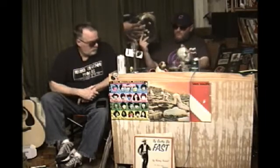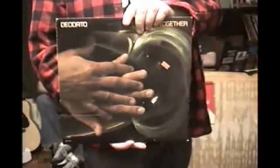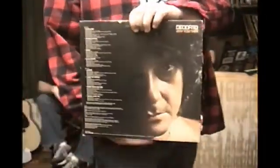Seafood market. I picked up a Diodato at a Goodwill, Very Together. This is a later Diodato, like '76, I think. Funk fusion, people would say. A lot of people said some of those earlier records, which I've received from Super West, are really the smokers. This one's kind of the joker. I haven't listened to it, but for $1 at a Goodwill, I'll take a listen. What do you know about it, Steve? Bust out a couple.